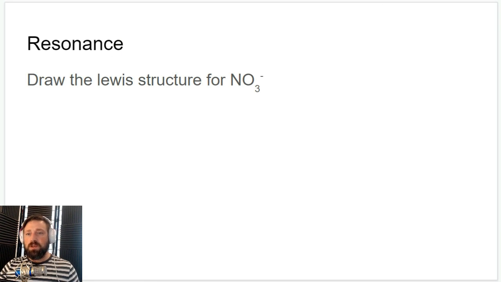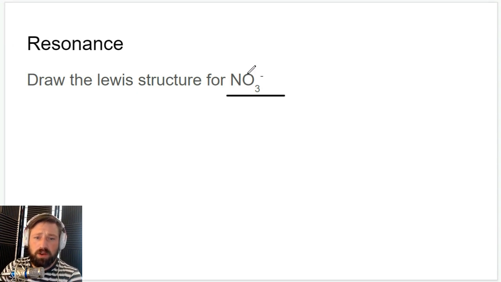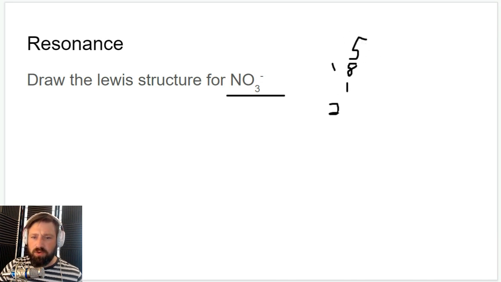First off, let's just go through and draw one Lewis structure. So let's go through and just draw the Lewis structure for this nitrate ion real quick. Now, remember, this is a nitrate ion. We're going to have one additional electron added into the mix. So we have 5 valence electrons for nitrogen. We have 6 for oxygen, but there's 3 of them, so that's 18. And then one more electron added to the whole thing to make it a negative charge. So if we look at that, we now have 24 electrons to play around with.